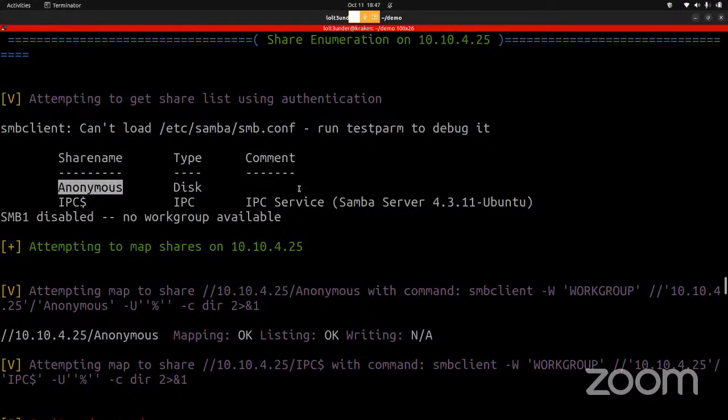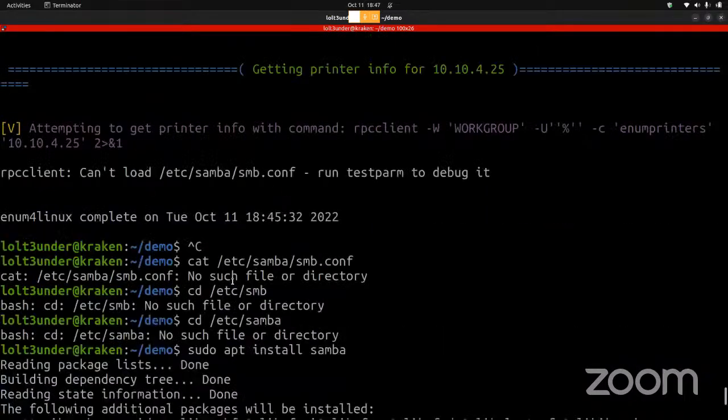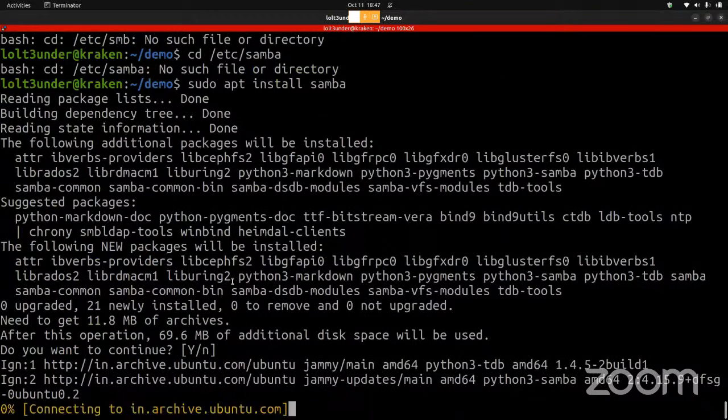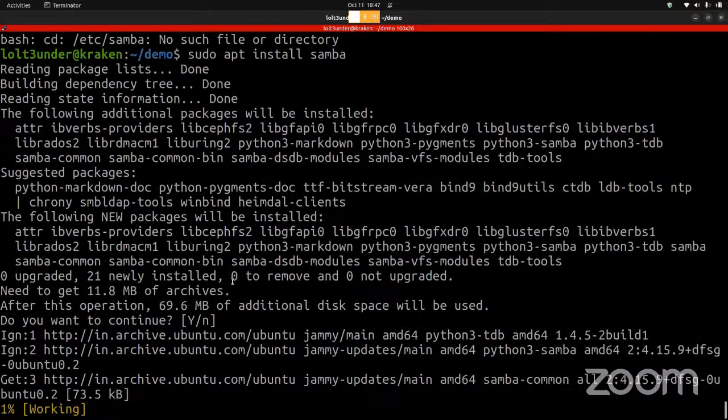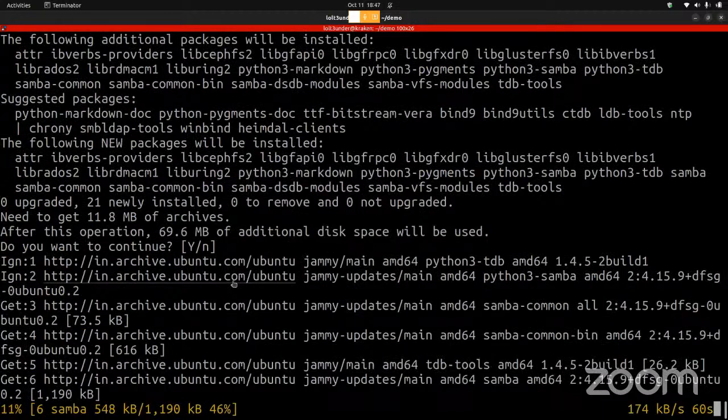So we'll try to download some stuff out of it. And here are the shares. So SMB again is a file sharing service. To share things, you need to create a share. Here are two shares. One is anonymous, one is IPC. So why is it taking so long with my internet? This should not be that much of an issue.